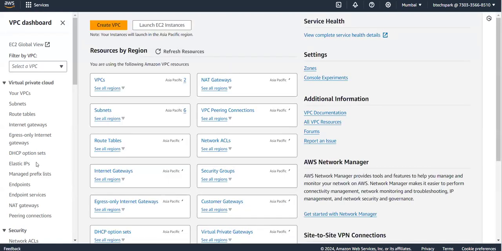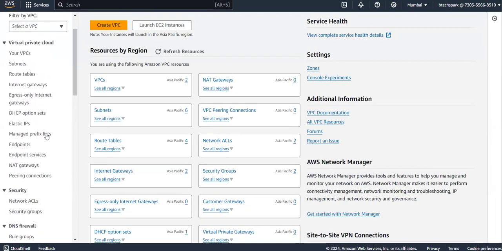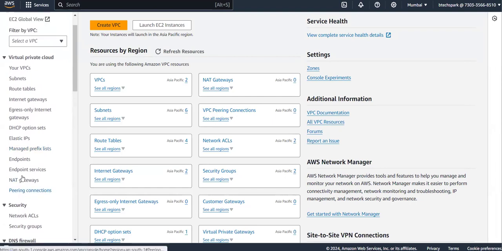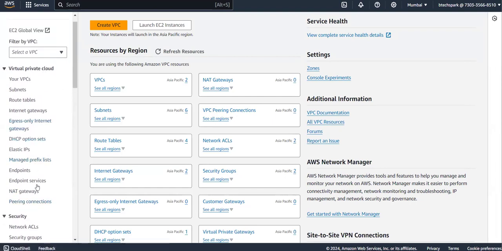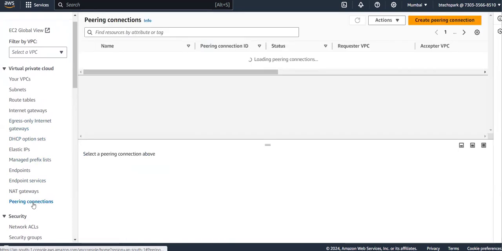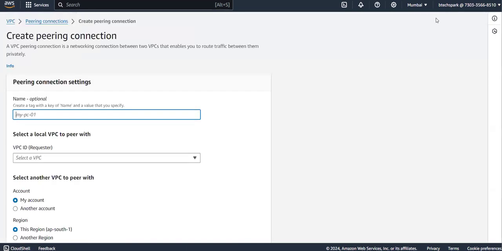So under this, you can see what I'm doing: peering connection. Under virtual private cloud, you can see VPC is there, peering connection is there. So just click on it so that you will reach this dashboard. Now just click on create peering connection. It will provide you an option to peer the connection between two VPCs.